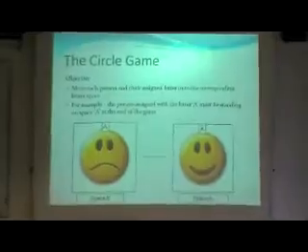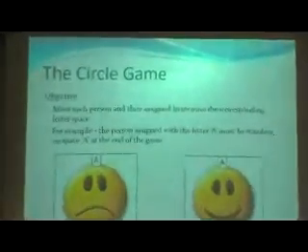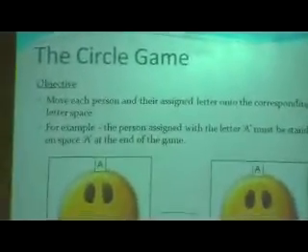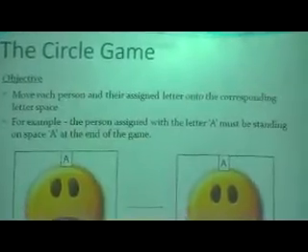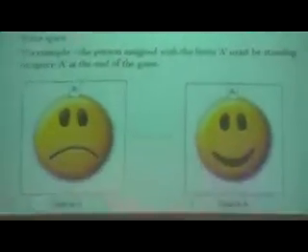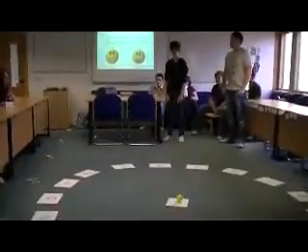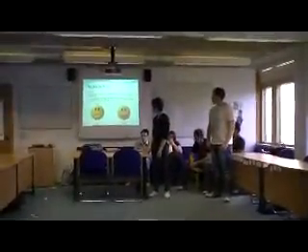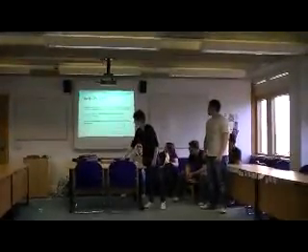Simple game. Everybody is going to be given a letter or a bit of paper which will shape the chest. And the object of the game is for that person, say for example if they have a letter A, they finish the game standing on, we'll call them tile A. Okay? But you're going to start off the game on a different tile. But there are some rules of that game which Ross will explain. Does anyone have any questions of that, first of all?